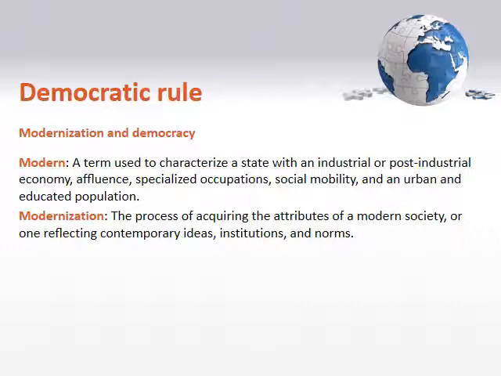So there's a great deal of occupations that require specialized training. The ability for social mobility, that is to say, you might be born into a blue collar family, but have the opportunity for education and training and to get a job perhaps as an engineer or as a scientist. Just because you're born into certain conditions doesn't necessarily mean that you have to stay in those conditions. And that you've also got an urban and educated population. So that's what we mean by modern. And modernization is the process of getting there.